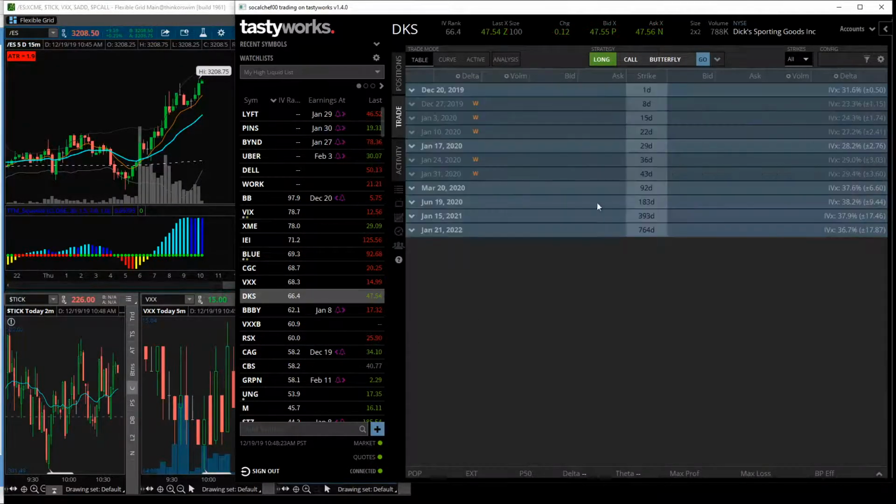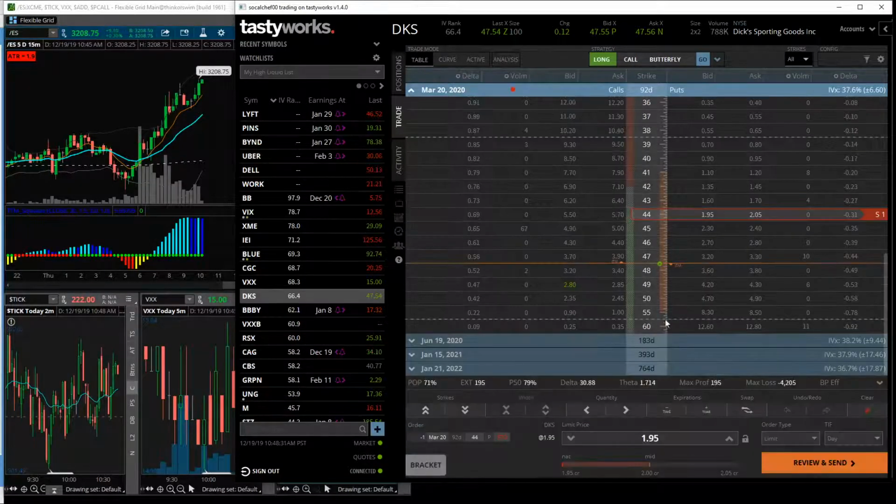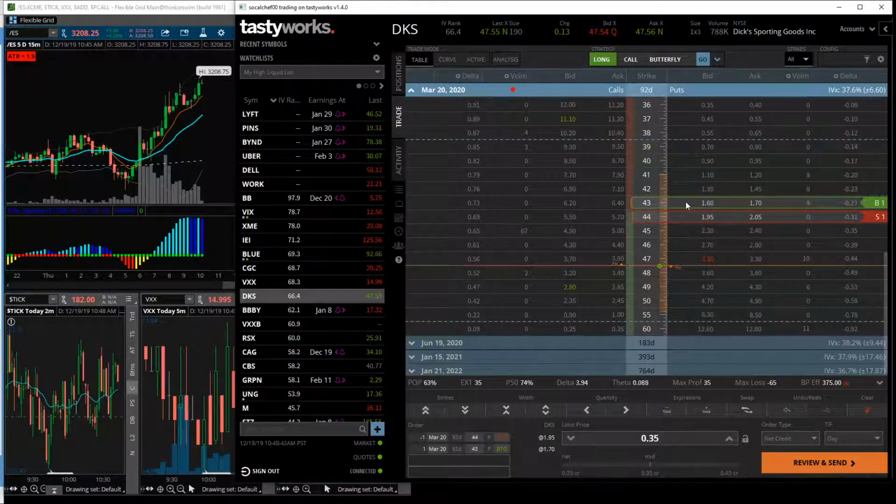Let's see what Dick's looks like. March is a little far, but maybe I can get it. We go to the 30 delta, and then we'll go 5 wide. Still don't get it here. But as you can see, I try to get at least a 1/4 of the width, which in this case is 5. This would be 1, right? So 35 cents. You're getting over 1/3 the width on $1 wide, okay? Because 33 cents is pretty much what you want.